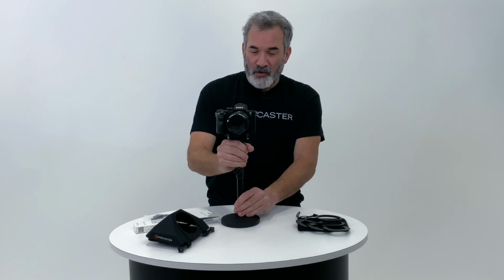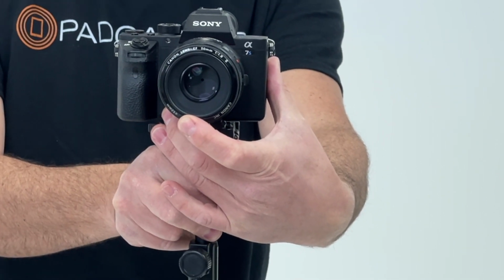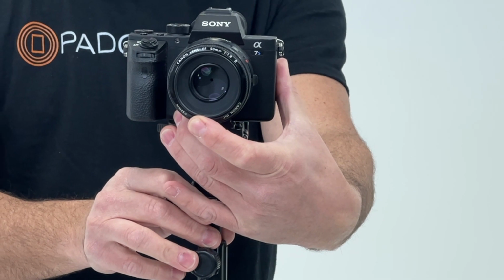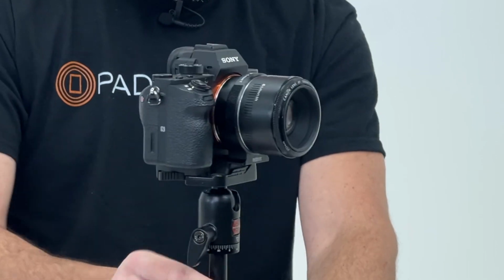It's an oldie but a goodie, A7S. This lens happens to have a 52 millimeter lens diameter or filter thread. You can see that by looking here. Where is it? Right there it is. It's on different places and different lenses. On this particular lens, I'll point it toward that camera, there's a circle with a line through it and then a number following it. That's just to indicate what the filter thread or lens diameter is, and that will tell you what lens mounting ring to put on your camera.